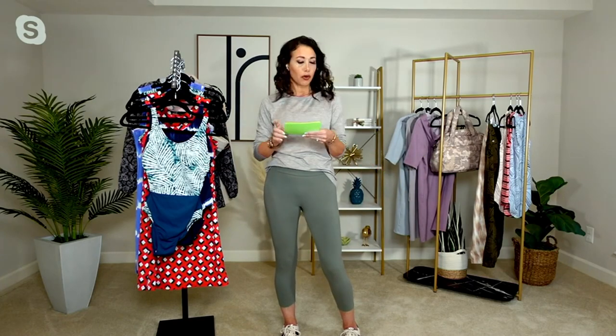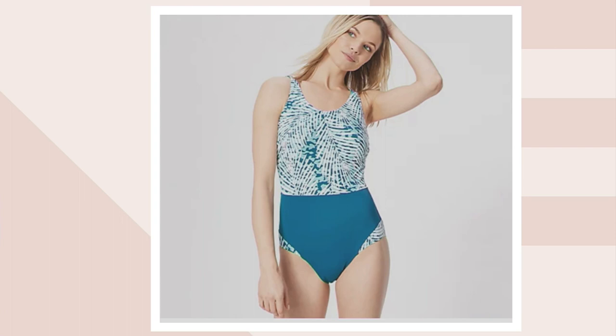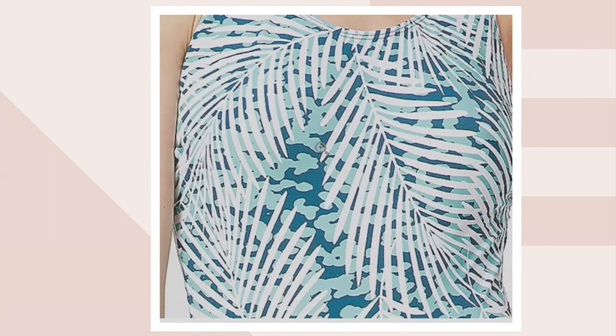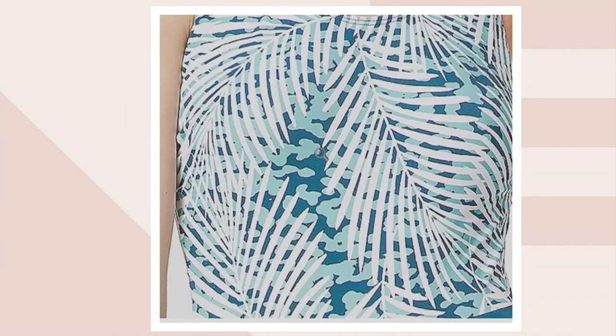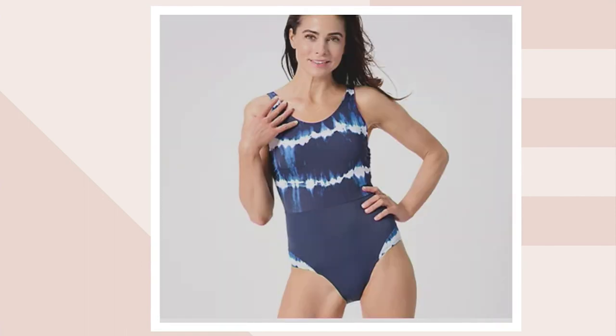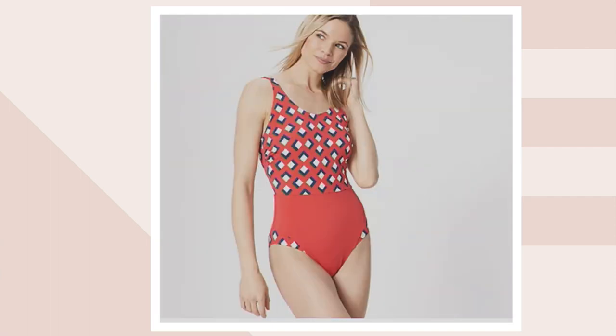Let's go through the colors — they're really pretty. First up, deep teal palm. That palm print is super trending right now. You can see the gorgeous palm over the bust area, and as we go down we have the color blocking solid over the tummy. Next is our navy shibori — if you're a dark suit gal, that would probably be your option. And finally, our red geo. That's the suit you saw me in in the pool. I happen to be a 4th of July baby, so anything red, white, and blue I immediately go for.